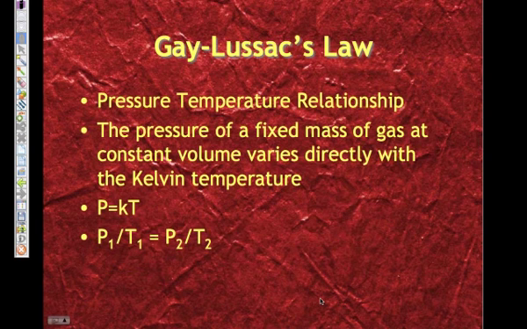Gay-Lussac's law is a pressure-temperature relationship. Think about the tires on your car. When the temperature drops in the middle of winter, what happens to the pressure in your tires? It goes down. So the temperature goes down in the winter, the pressure in your tires goes down. So they are directly related also. So we'll have P over T is equal to K. Again, we have to be in Kelvin for temperature. So we can have this relationship between varying situations where P1 over T1 is equal to P2 over T2.